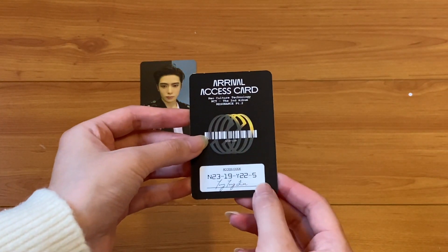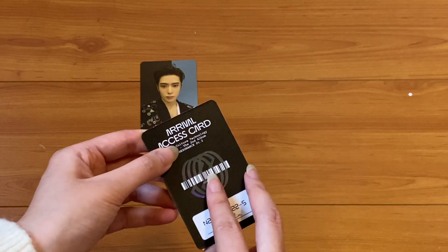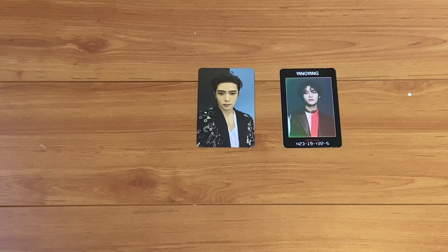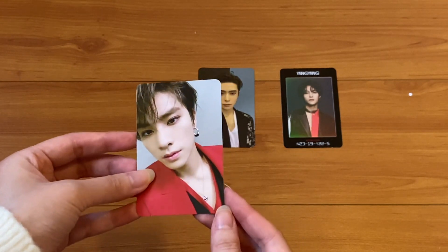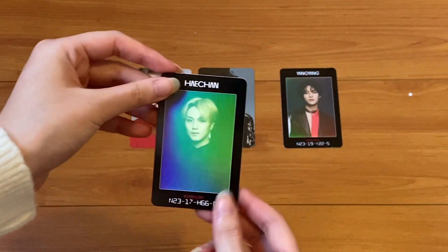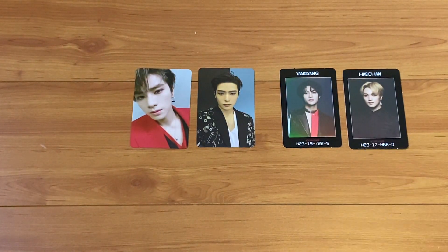For the access card - Yangyang. I really like the access card. Maybe just because I like holographic things, but I think it's such a pretty idea and it's really unique. I think I kind of saw it, but I'm not sure. Xiaojun! He's so pretty. And then access card - Haechan! Haechan just loves me. And then - it literally says his name right there - Jisung! Oh my goodness, I haven't seen this. So handsome, so cute. Variety!